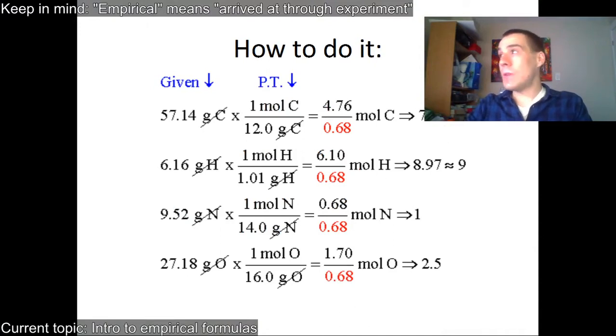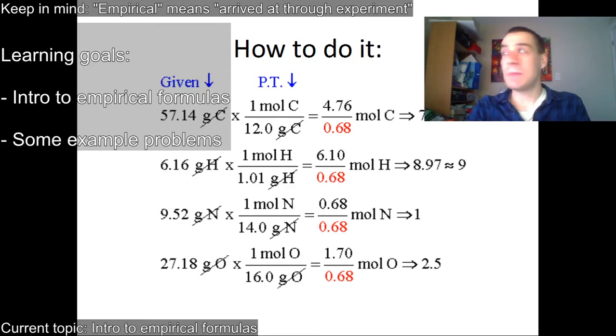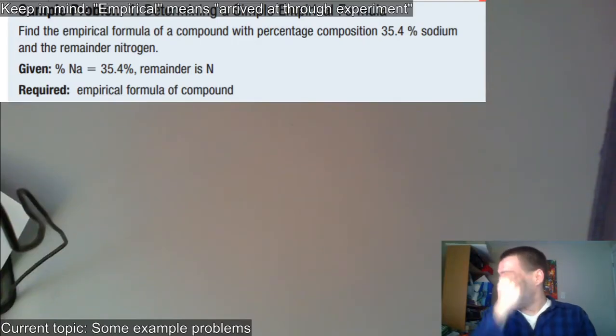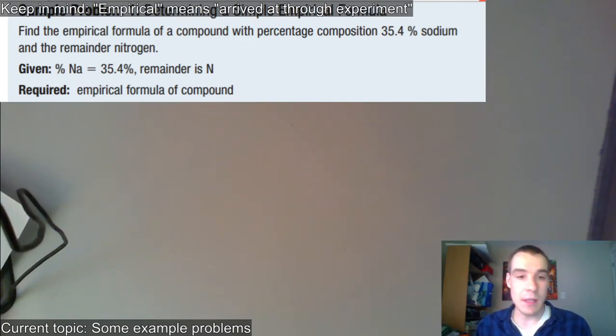Now there's a way to go through this, and I'm going to show you how to do it. That's our next step, is just some example problems. So that's what we're going to get to. I'll get that set up. So here's a question. It's from textbook Nelson Chemistry 11, page 290, in case you're wondering.